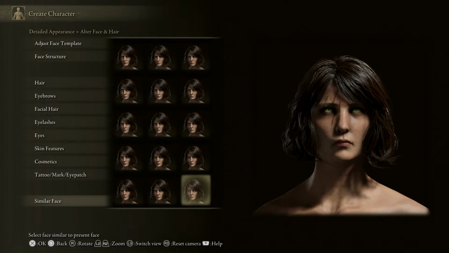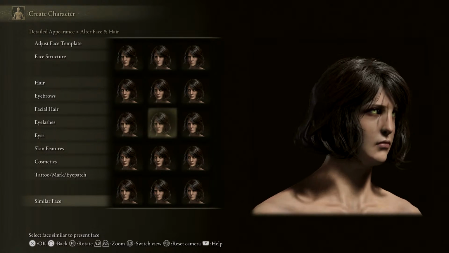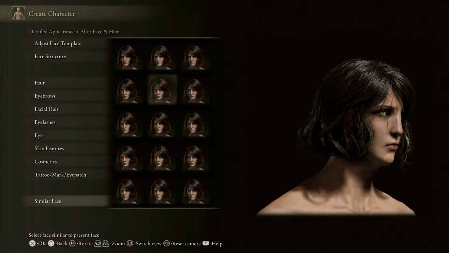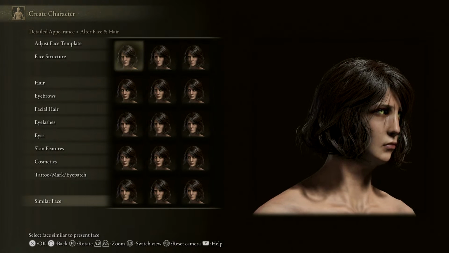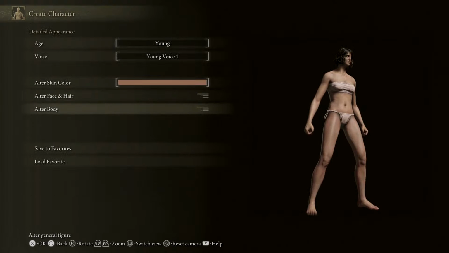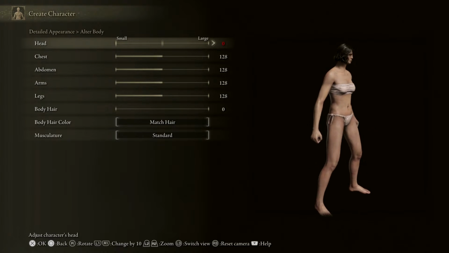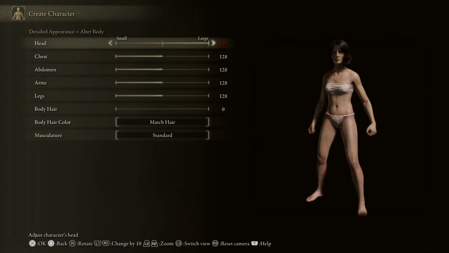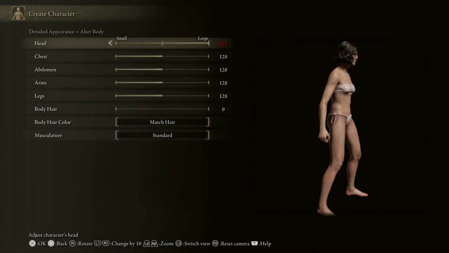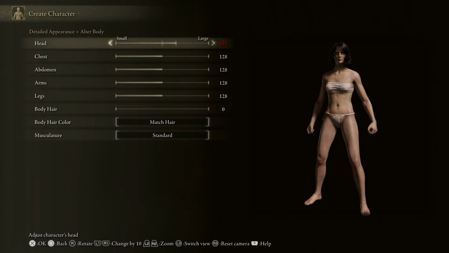Again, they put this in on occasion just because I suppose it allows you to identify if you want to change anything. Yeah, it does help on occasion. So that's similar face. And now alter body. So you can shrink the head, which looks odd. Or you can make it really large, which is also a bit weird. So let's just put that back to normal.